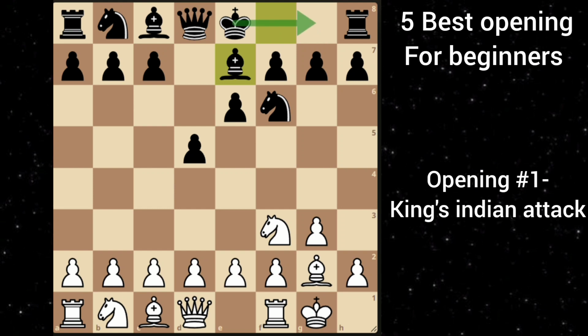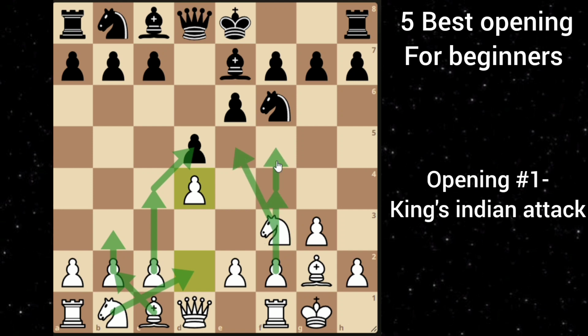And here you can either go with d3 or d4. I prefer d4. And here I am going to give you some options. Like here you can go c4 to attack the center. Or here you can go b3 to fianchetto this bishop and play knight bd2. Or even here you can bring your knight to the center and push your f pawn to launch an attack on the king side when black castles. Let's move on to our next opening.